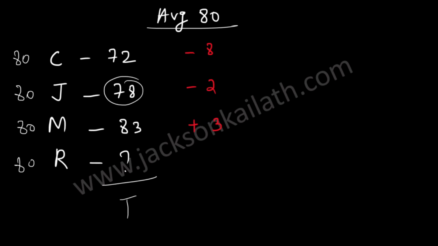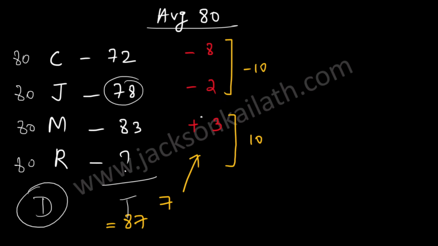So you have minus 8 and minus 2 over here. This adds up to minus 10, and then you have 3 over here. So you should have plus 7 over here. So that over here you get plus 10, and these two will cancel out, right? So this has to be 7. That means Rafael has to travel 7 more than 80, which is equal to 80 plus 7, which is equal to 87. So the correct answer to this question is 87, which is option D.